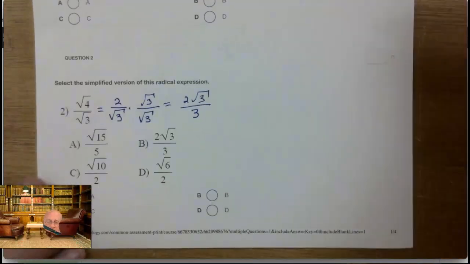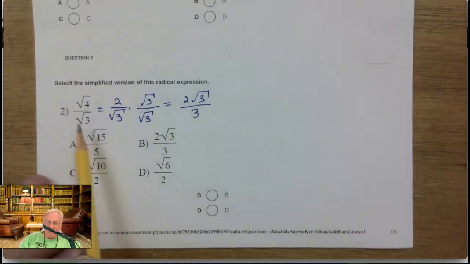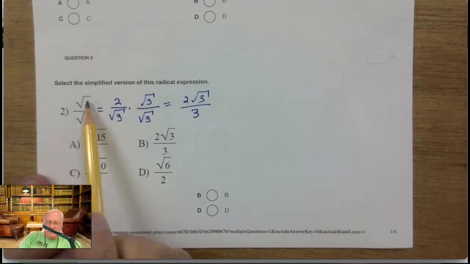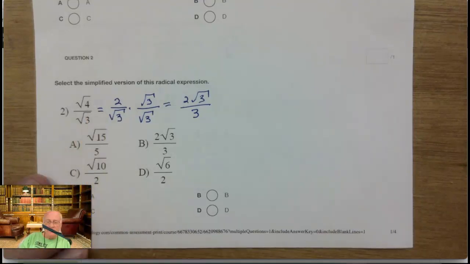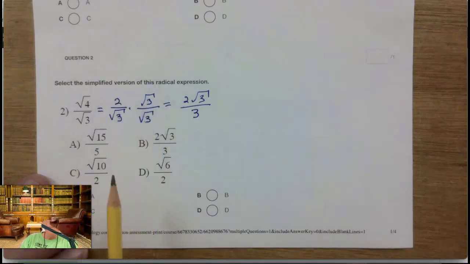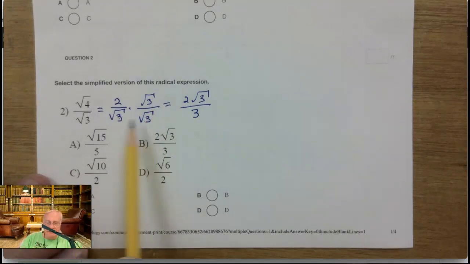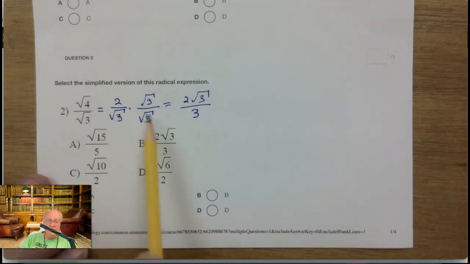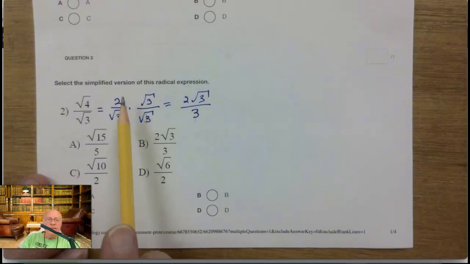Number two — not as easy. There's a square root of three down here; we've got to get rid of it. The top is already the square root of four, so that's two. We still have to get rid of the square root of three, so I multiply the top and the bottom by the square root of three. This is multiplying by one — it's just a clever use of the number one to get rid of the square root of three on the bottom. The square root of three times the square root of three is just three, and that's what we want. Then two times square root of three on top, and that's your answer.